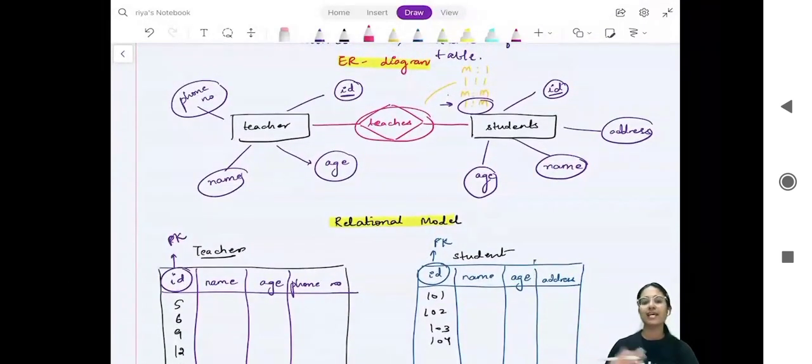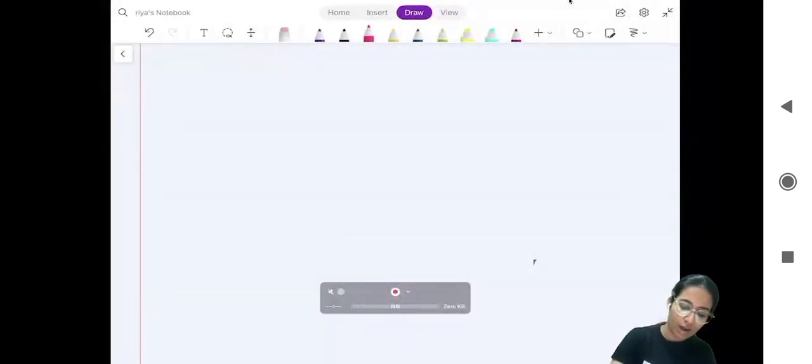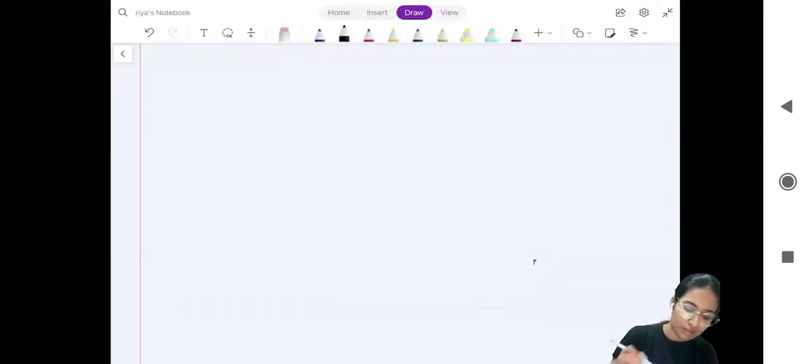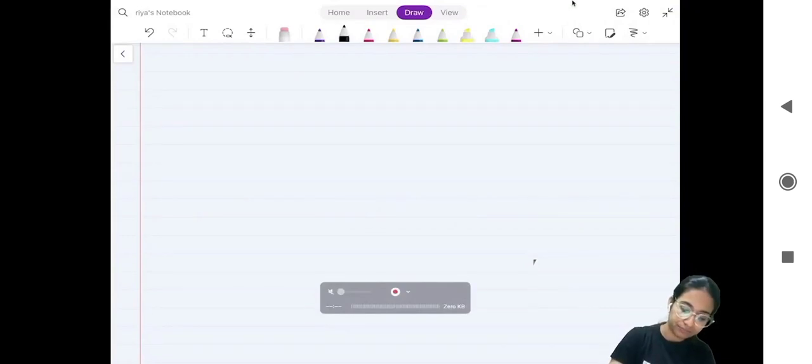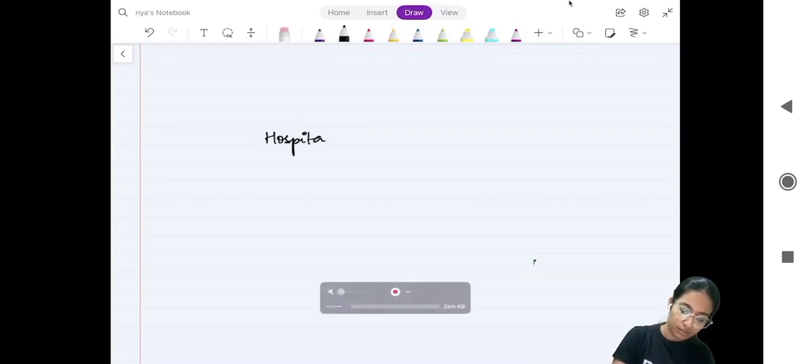The concept itself is not very difficult, but it all comes with practice. Okay, next time what you can do is try out an example where, let's say, you have an employee and an employer. Let's say we have a hospital and patients.